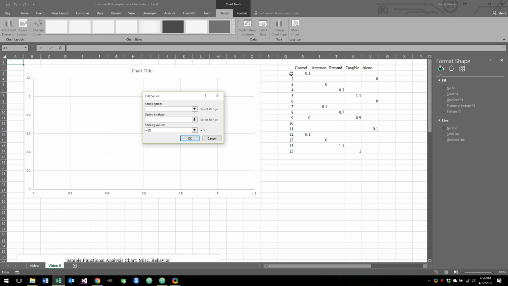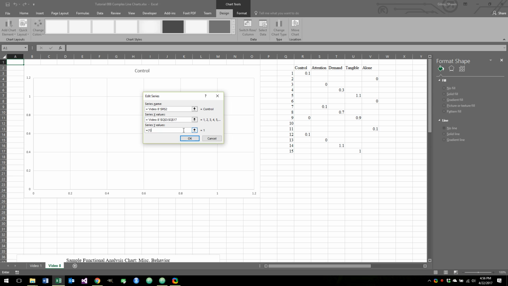If we look at the data we have here, we have increasing session numbers, and then we have some measurement of behavior. This looks like rate. So we're going to name the first type of data, and that'll be the control condition. And now we have to give it some x values, and we'll give it all the x values.